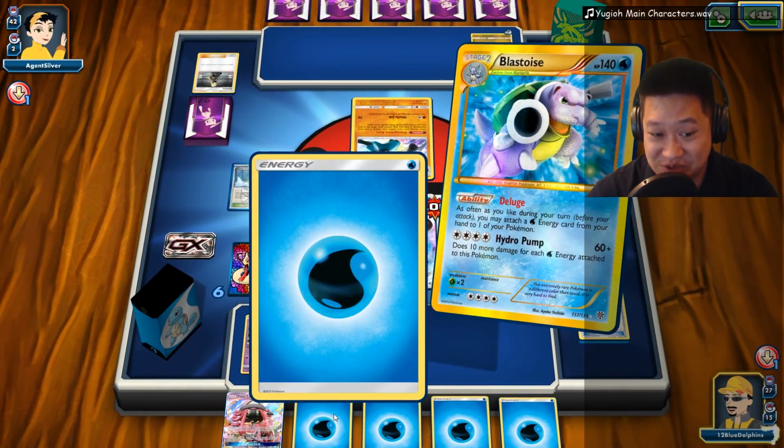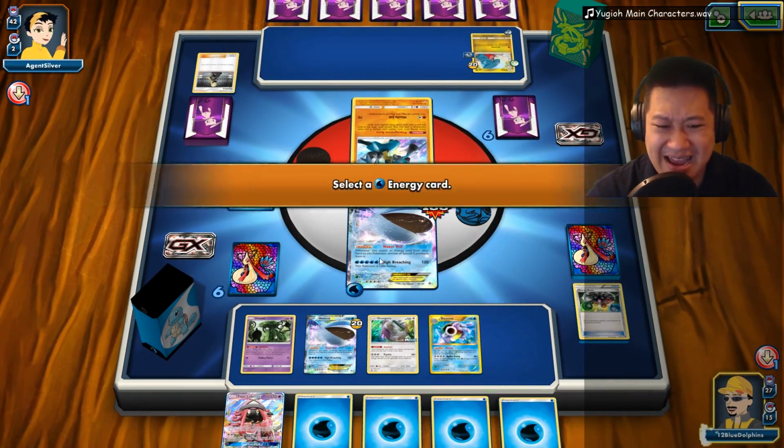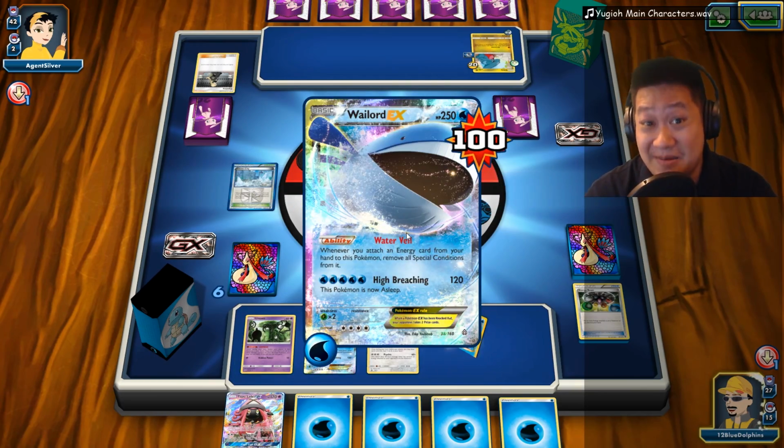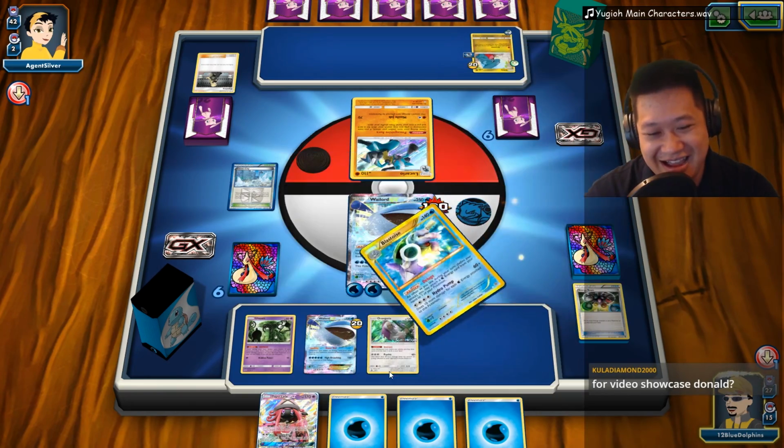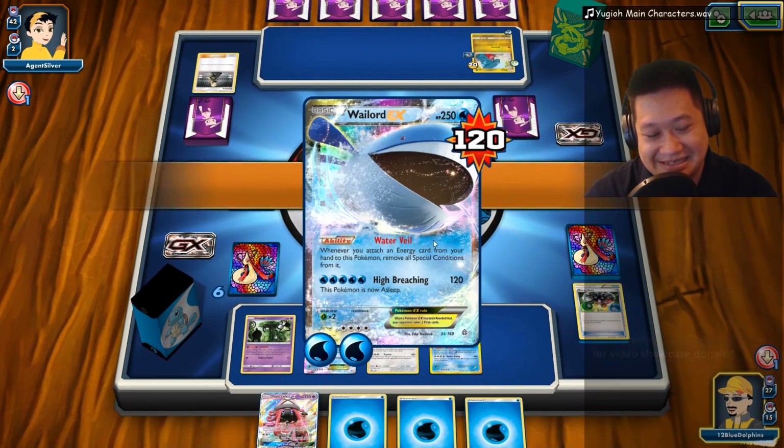I also gonna use Banana Master to pull, but because I discard a lot, I'm just gonna hold back on this. So, McDonald, I don't feel so good. McDonald, help. This isn't nice.